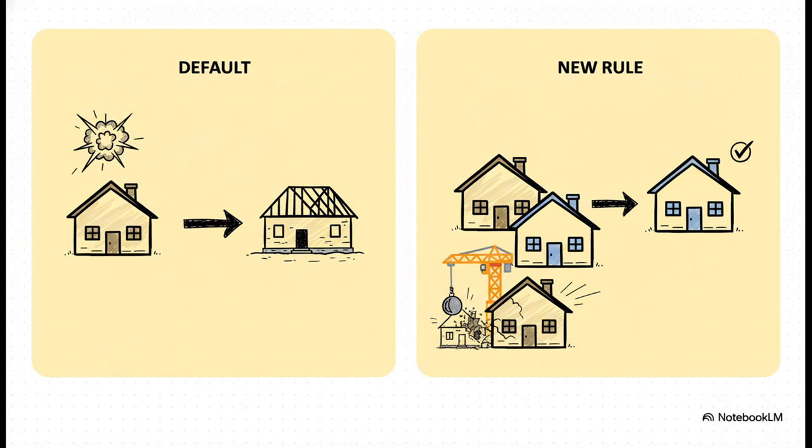Imagine Terraform is a construction worker. By default, if you ask for a major renovation, its process is to tear down the old house completely before it even thinks about starting the new one. For a little while, there's just no house at all. But with our special instructions, we can tell that worker, hey, build the new house first. Once it's ready and we give the thumbs up, then you can tear down the old one. No downtime. Simple as that.